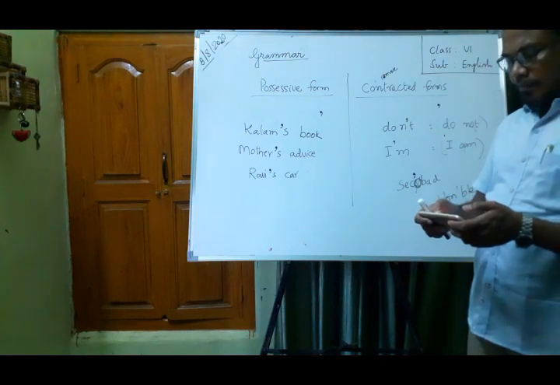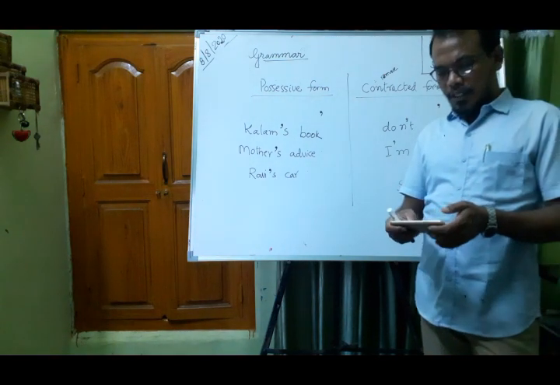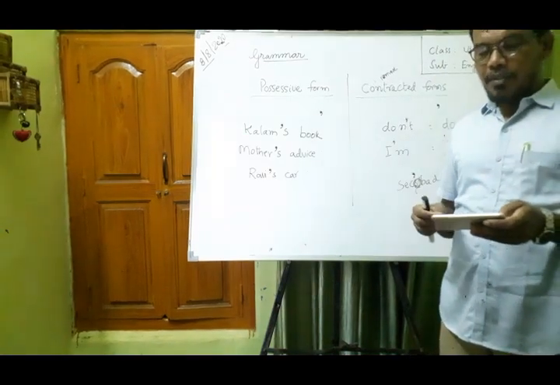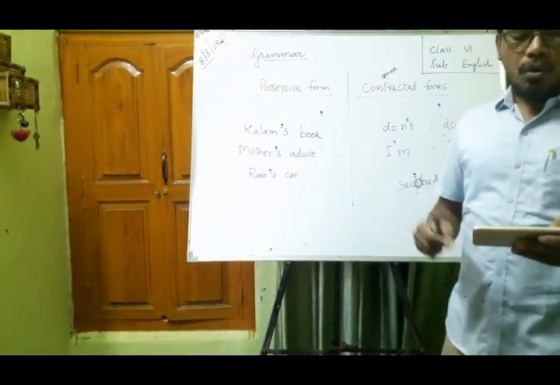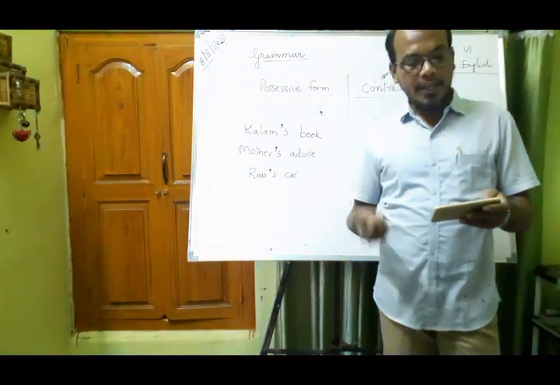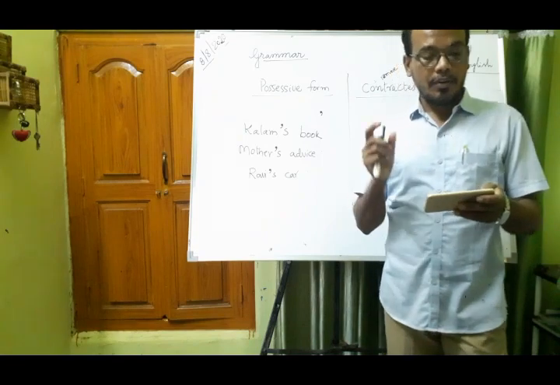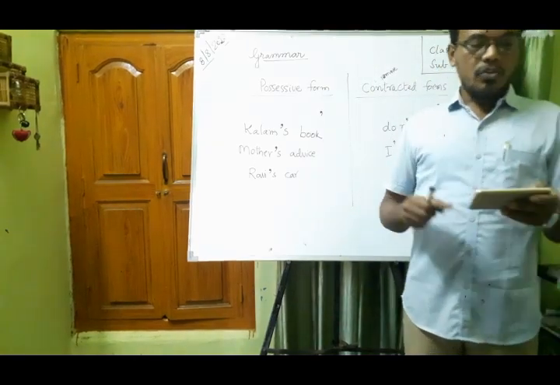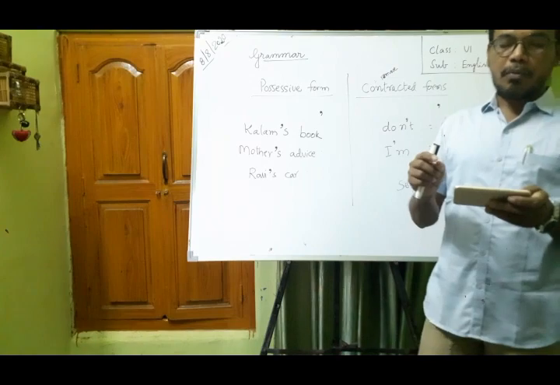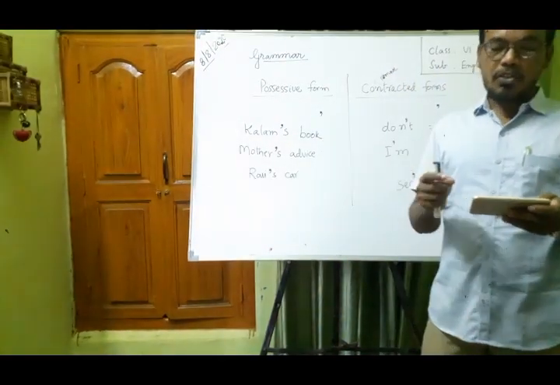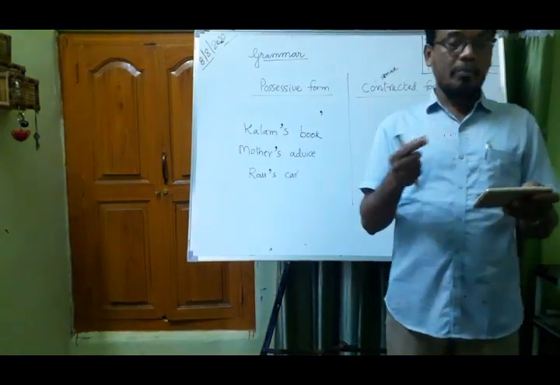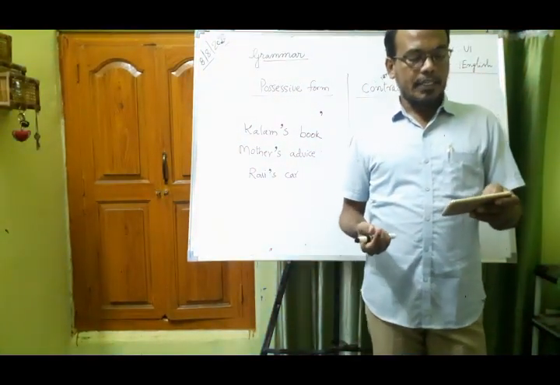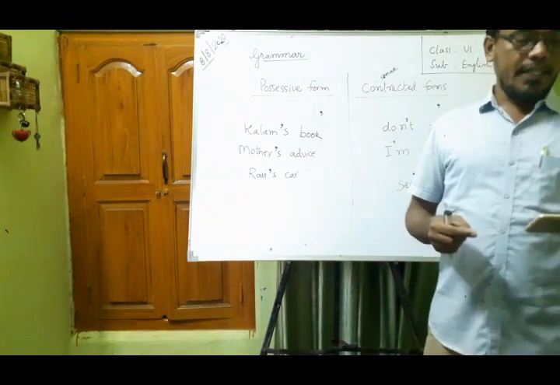Page number 36. There is a question, a paragraph is given. The apostrophe is used to talk about something that belongs to somebody or something, but it is also used to indicate the omission of a few letters, thus forming short forms or contractions. Don't is the short form of do not. Similarly, I'm is the short form of I am. June '09 is the short form of June 2009. In this case, the apostrophe indicates that some letters or numbers are omitted. Omitted means removed. Read the following sentences and identify the contracted forms. Rewrite them in long form.